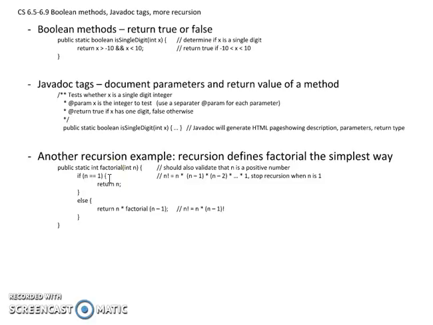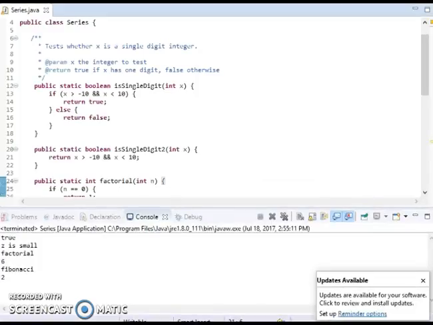So that one is almost intuitively recursive, whereas other cases that we've talked about, they work, but it maybe takes a little more thinking to figure out the recursion. In this example, we'll take a quick look at the is single digit function, and also the factorial, and another recursive program as well. So first thing we're doing is looking at the Javadoc.